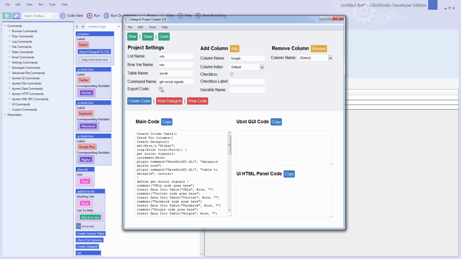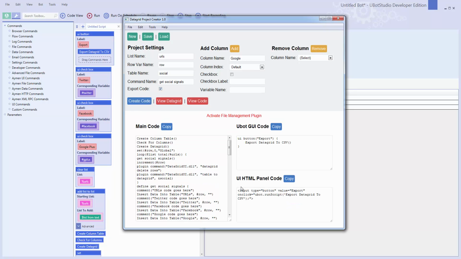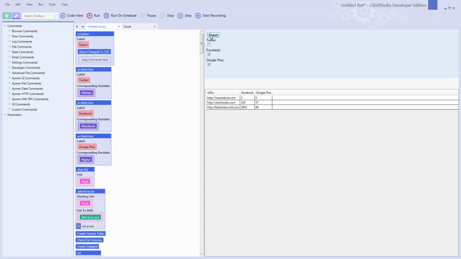And in this case, we don't have any checkboxes or an export, so there's no GUI code, but we can select that as well, of course, and it will add that button into there. So as you can see, you can create bots extremely quickly when you use this program.